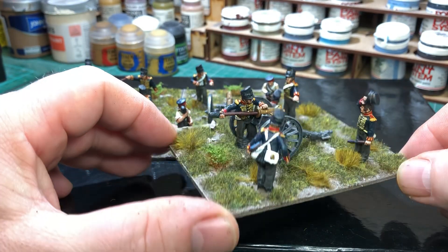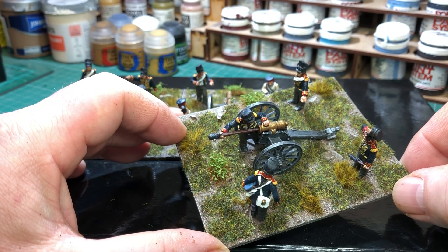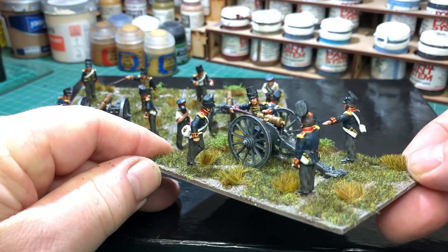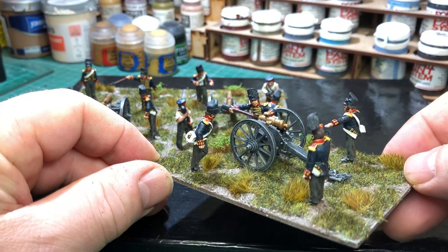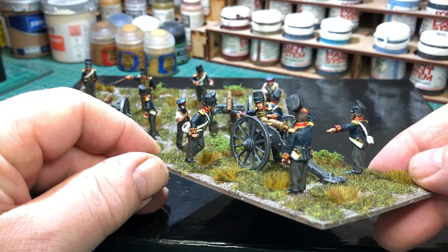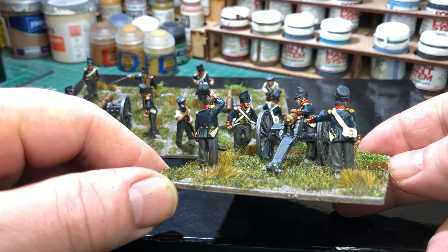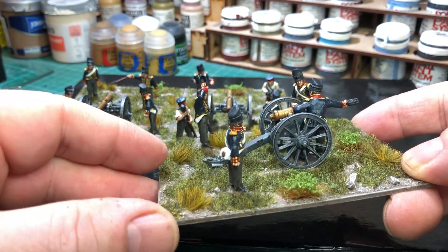This is the howitzer side — you can see the artillery pieces are really nice. It's another guy at Norman Swale — that's something I think really shows in their artillery pieces, very nice indeed. That's another thing I really didn't look forward to painting in the past — the guns — but I find them quite straightforward now. Using washes and dry brushing really speeds up the process, and you can knock them out quite quickly once you get them cleaned up and primed.